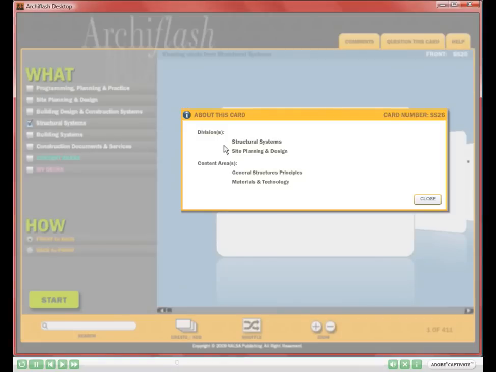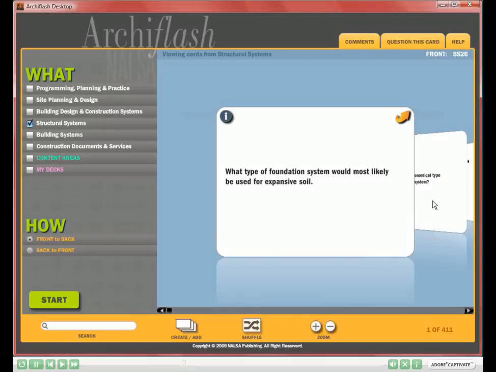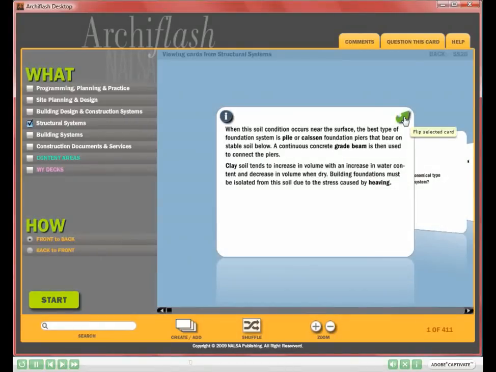There are several convenient ways to scroll through the deck. You can click the next card in the deck, click the scroll bar below the card, or click the arrow in the scroll bar. You can also drag the scroll bar to quickly move to another location in the deck. If you want the challenge of studying the cards back to front, you can simply click the button. Then click Start, and you will see the back of each card first.